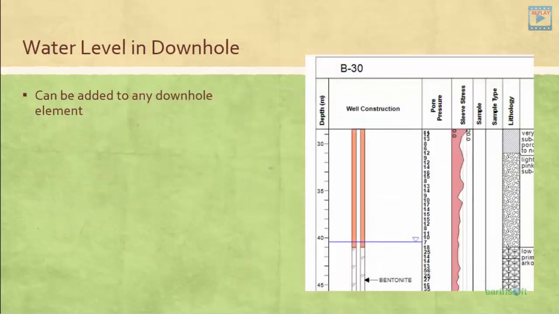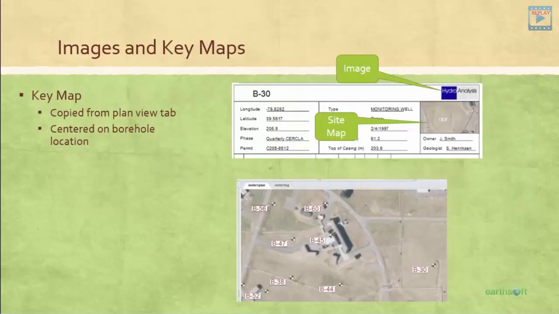And as I said before, you can put in water levels. We use essentially the same logic that's used within EQuIS to calculate water elevations. I won't get into what all that implies, but if you're an EQuIS user, you probably have a good sense of what that is. And then we have the ability to bring in either an image, which could be like a logo. Typically, that's what you bring in as an image. And we can also show a site map.